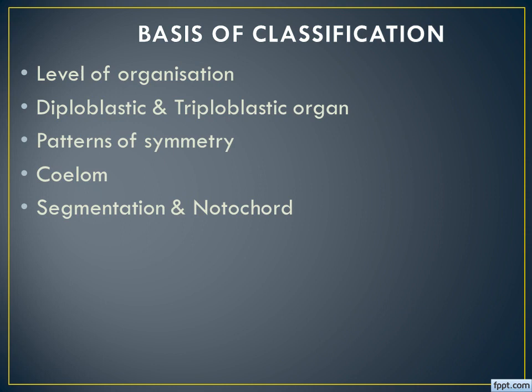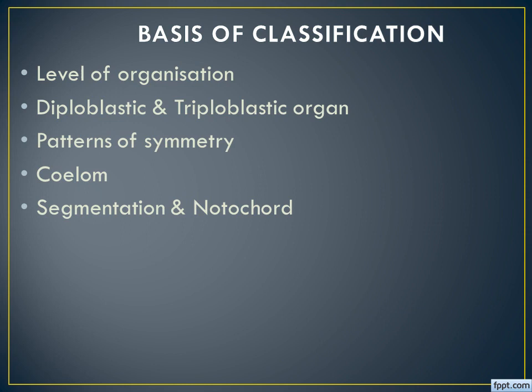Just as an example, if you go to a supermarket, they have categorized things based on one specific feature. For example, furniture on one floor, vessels on another floor, home appliances on another floor. So one basic feature is there, right? The same here also, while we are classifying these animals, some basic character is considered. As per that character, animals are classified. So let us see what characters they have considered for classification of this Kingdom Animalia. Okay, let us see the basis of classification.